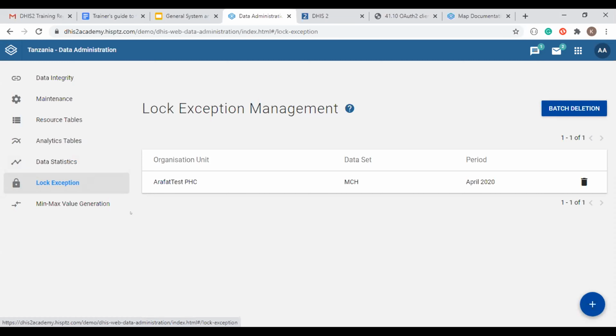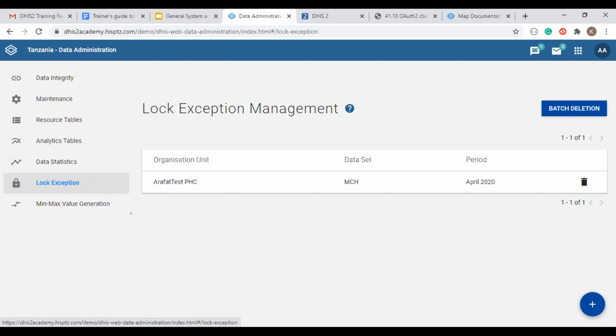Now, for instance, my data set was locked and I am not able to enter data, mainly for like 3 months back from where I am. Let's say I need to capture data for July, and this time around I'm in August. That means I will not be able to enter any data into my data set for July.